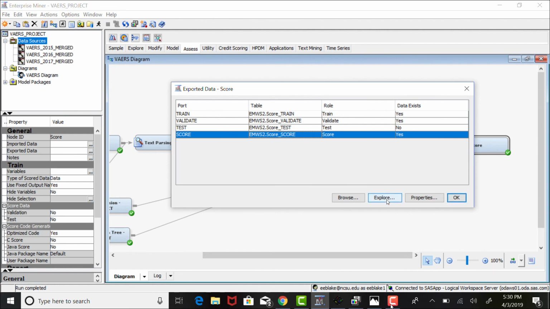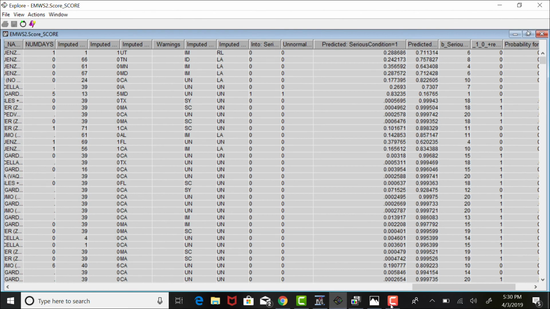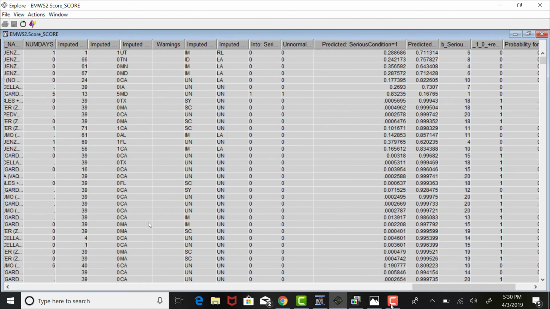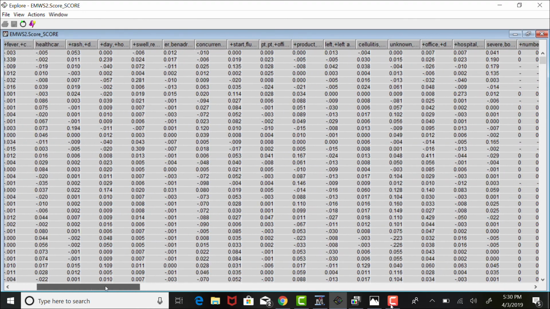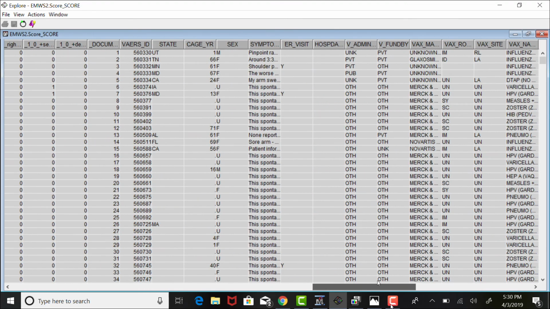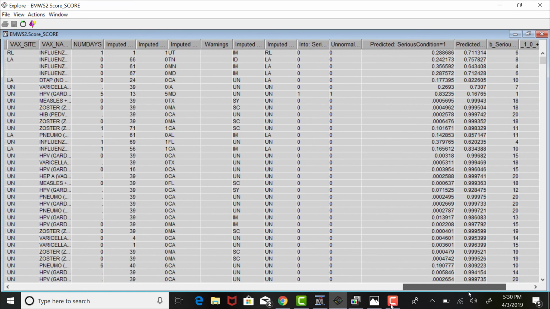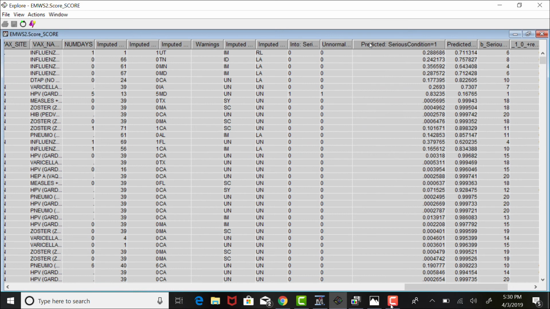So click Explore. I already did that as well. This is what you're going to get when you click on Explore. The main thing you're going to want to look at is down here. This is all your variables. This is a new data set basically, but the column that we really care about is right here: Predicted serious condition equals 1.